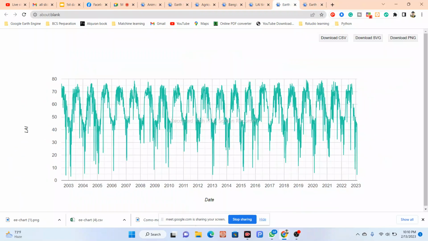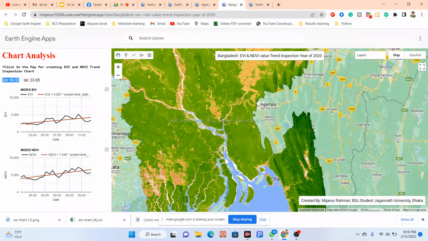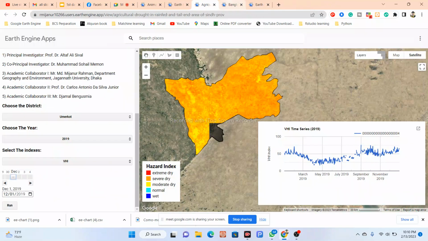We can easily develop different types of web applications for our different types of work in the Google Earth Engine platform. Easily we can do, as well as we can easily get this. You can see now it is showing this: where is the extreme, moderate, all of the things we can easily get in here for this map. We can do this for the drought hazard index, where the extreme dry, severe dry, moderate dry, normal dry, and wet we can easily identify.